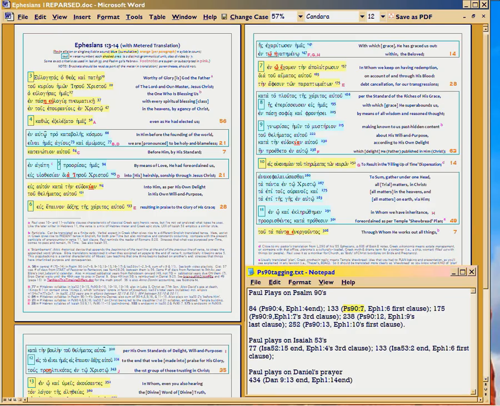Okay? So instead of that being true, because of the cross, we instead are resulting in praise to the glory of His grace. That's in the last highlighted yellow on the left-hand side of your screen, about halfway down the screen. The syllable count is 28 for that paragraph. It's divisible by 7 in orange. You see how he's talking back to Psalm 90? By means of indexing at that cumulative syllable count. He's using meter to tell you where to look. Okay? You know, meter is like a fingerprint if you've got enough of it.